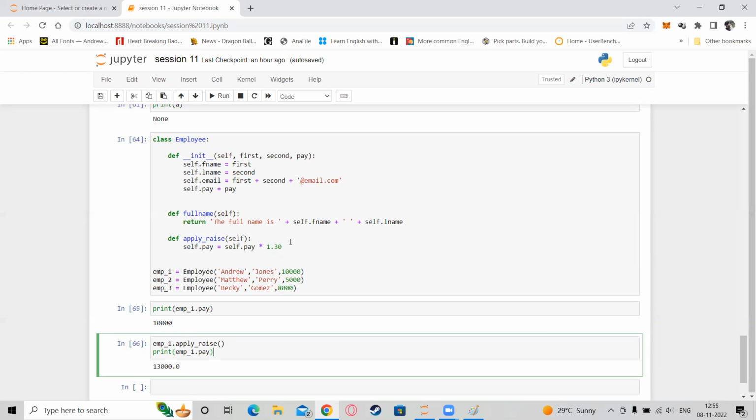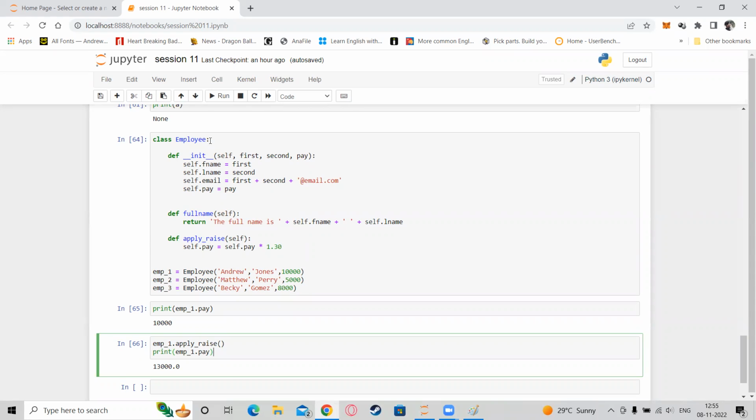So whenever we do things like that, we can simply use one class variable, so that the exact hard-coded thing like 1.30, we may not have to use that. We can simply use that class variable, because the class variable is same for each and every person inside our class.